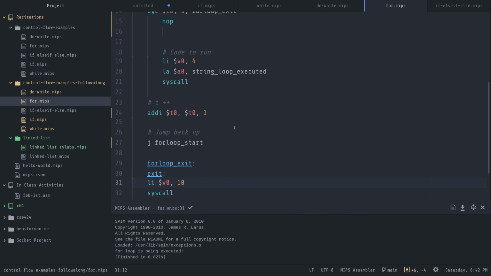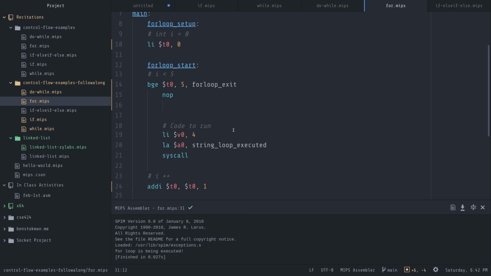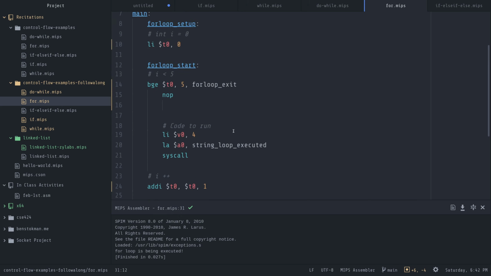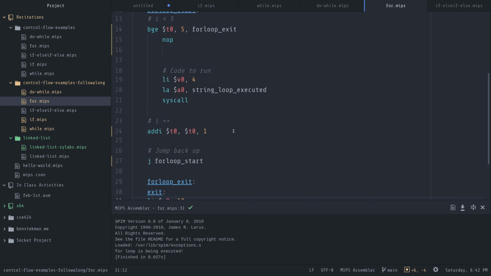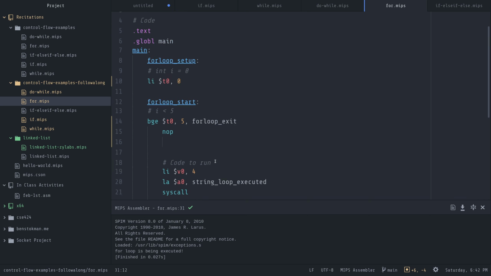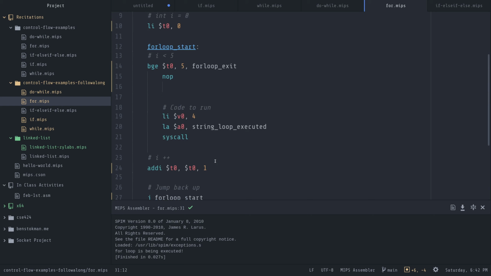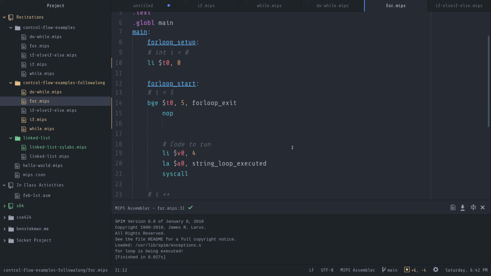Okay, that's interesting. Why is this not working? It's only running 1 time. That's interesting. Oh boy. Why is it only running 1 time? It's weird. What am I missing here?